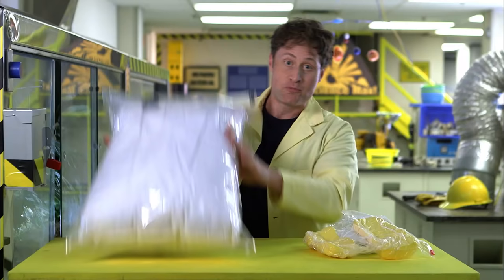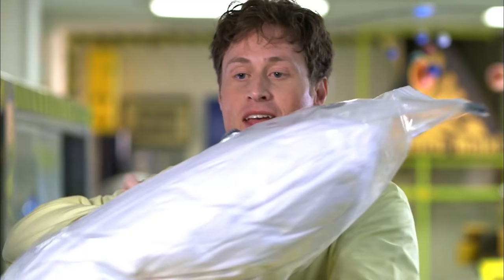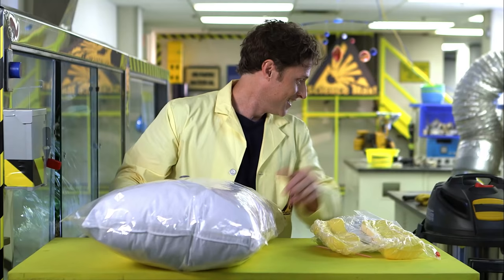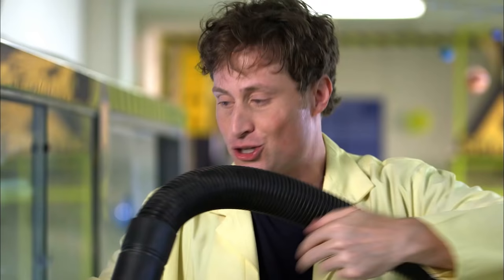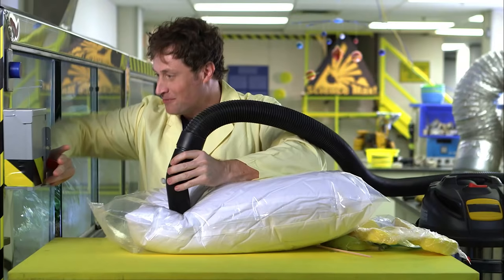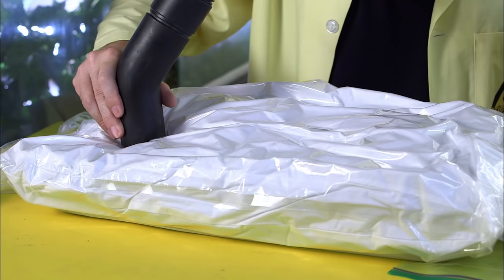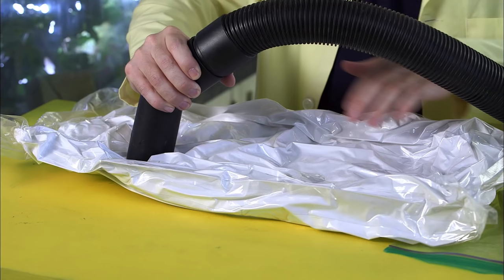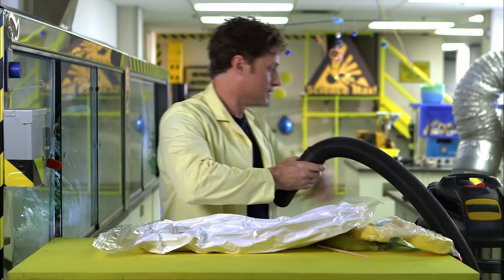I know it's kind of hard to see that it's been vacuum sealed because bananas don't really crush much when you take the air out, so I like to use stuff that has a lot of air in it to begin with. There are special bags specifically for vacuum sealing that are supposed to store big and bulky items that have a lot of air in them, like this pillow. You put the vacuum on this nozzle, open it up, and turn the vacuum on. The vacuum is sucking all the air out of the bag, just like we did with the banana, but because the pillow is full of air, it starts to shrink and shrink. Then you pull off the vacuum, tie the seal off, and — ta-da! A vacuum-sealed pillow.